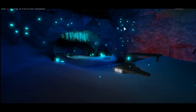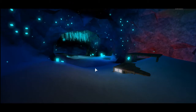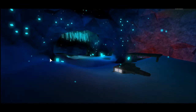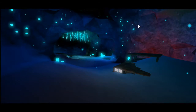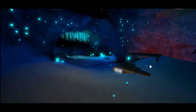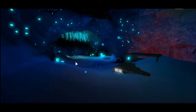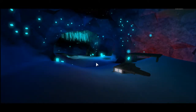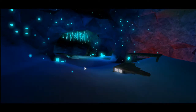I mean, it's a pretty detailed scene, but all in all, this is one of the most boring showcases I've ever played. And not because you can't move, okay? You don't have to move in a showcase, since it's literally just an art piece that you look at anyway. But see, I've seen better, come on, you can do better, man. This is literally just a bunch of terrain, and you have a car buried under snow, and some sort of glowy thingies. I mean, I'm pretty sure even I could make something like this. I'm not gonna try, but I know I can. You know what, this is my thumbnail, though. Anyway, yeah, that was Vanished. Let's just move on to the next one.